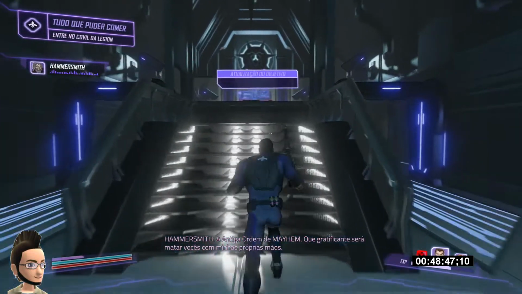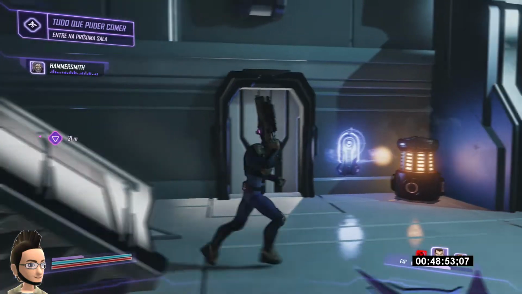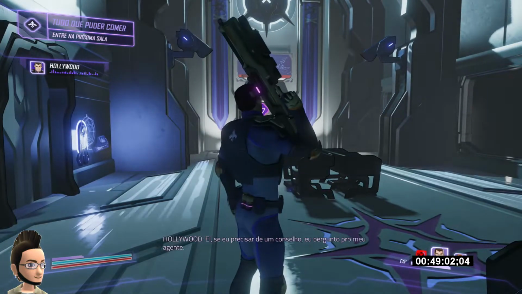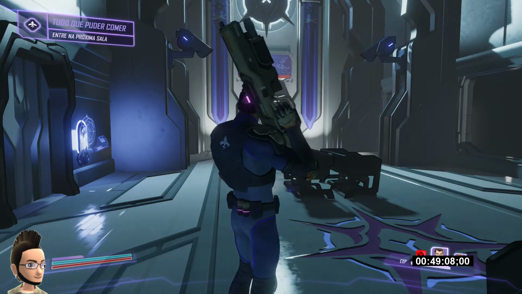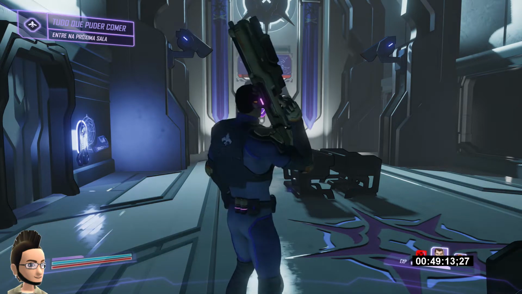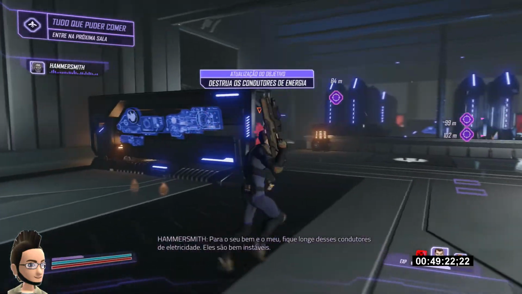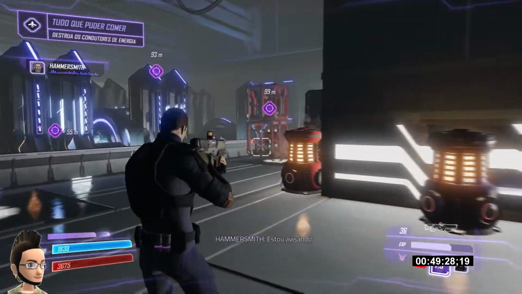Ancient Order of Mayhem. How gratifying it shall be to kill you by my own hand. Your loyalty to Miss Brimstone is quite touching, even though she sent you here to die. Hey, if I need career advice, I'll ask my agent. For your sake and mine, stay clear of those power conduits. They are rather unstable. Thanks for the safety tip. I'm warning you.